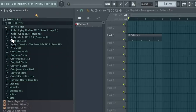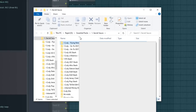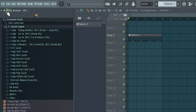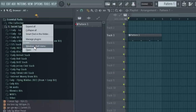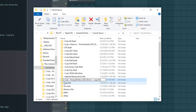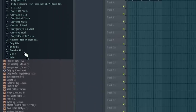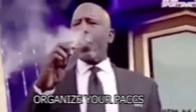This is how I organize my kits. A good trick is to rename your really important kits — ones you're using all the time — with an exclamation point and a little space at the front. That'll make them pop up at the top because it sorts alphabetically. So if I want that one kit I've been working on to always show at the top, I'll rename it that way, and when I refresh it'll pop right back to the top. Super useful for keeping your go-to kits accessible so you're not wasting time finding sounds.